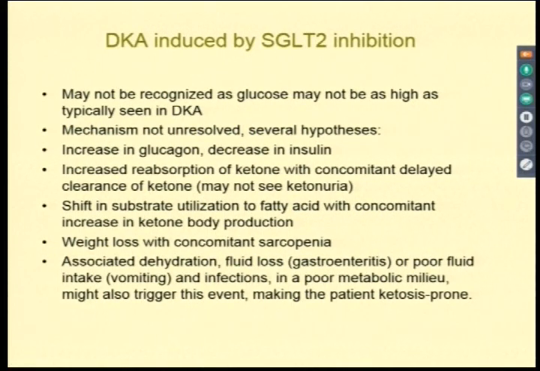And what about this DKA you hear about? I haven't seen this in my experience, but we only see so many people on this drug, and it may not be recognized because the glucose is not going to be as high. So you're really lowering glucose without doing anything to insulin. Your risk of DKA may occur at a lower glucose level, so it may not be so obvious. Patients aren't checking ketones. We don't know why it occurs, but there are some thoughts that it increases glucagon and maybe decreases insulin because there's not the need to control that glucose. Increased reabsorption of ketones, a shift in substrate utilization, weight loss, and dehydration from loss of fluid can all contribute to the risk of DKA.